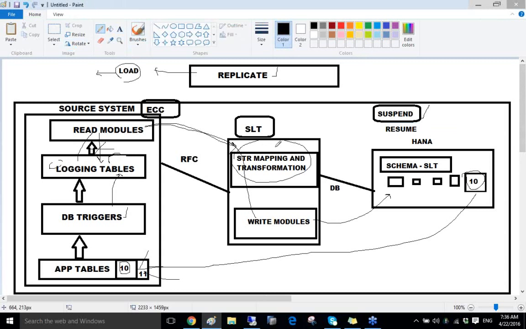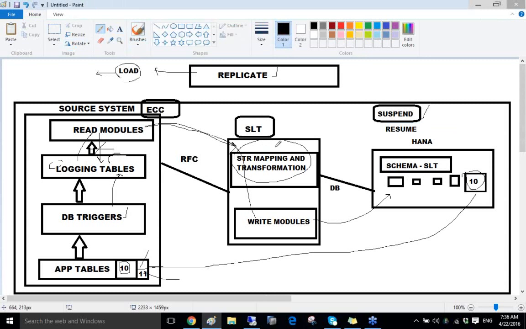Whenever we stop the replication process, logging tables and DB triggers are deleted. The system automatically deletes these logging tables and DB triggers. Once they are deleted, there is no communication between the source and target. That's why stop is permanent and suspend is temporary.